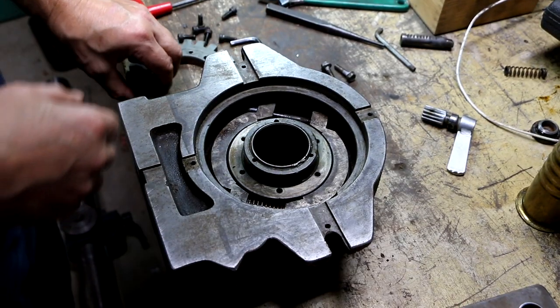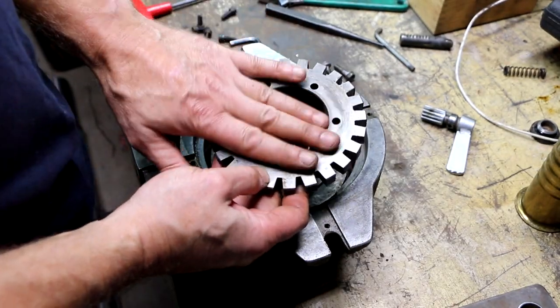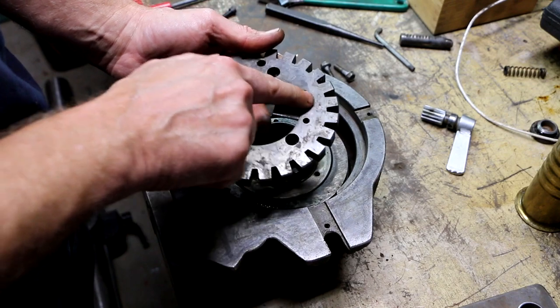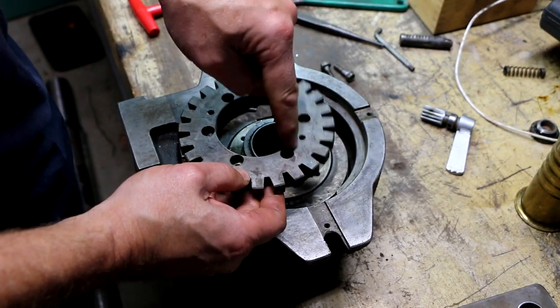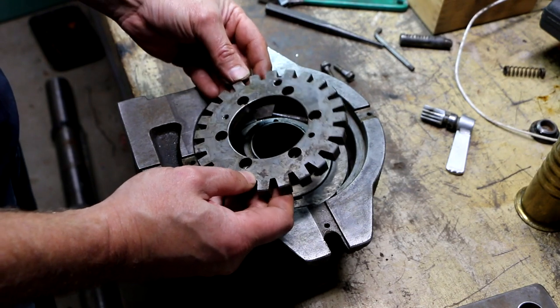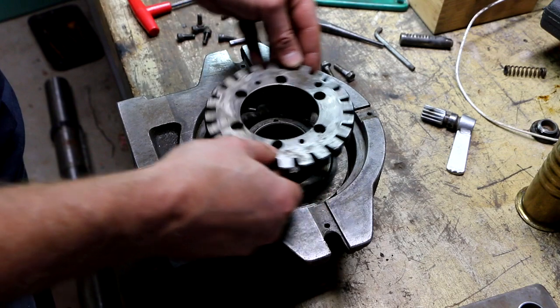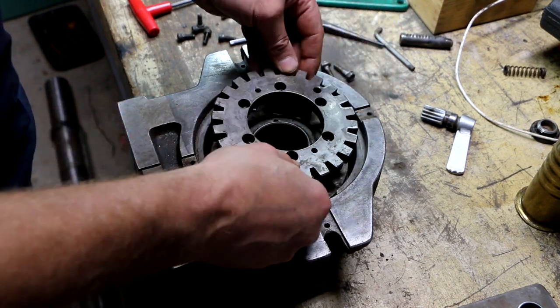So what I started to say before I got distracted by my poor cleaning job was that this is clearly the side that faces down. This is the side that faces up because the cap screw heads are countersunk in these little cups. So, question was, does it matter which way this goes on?